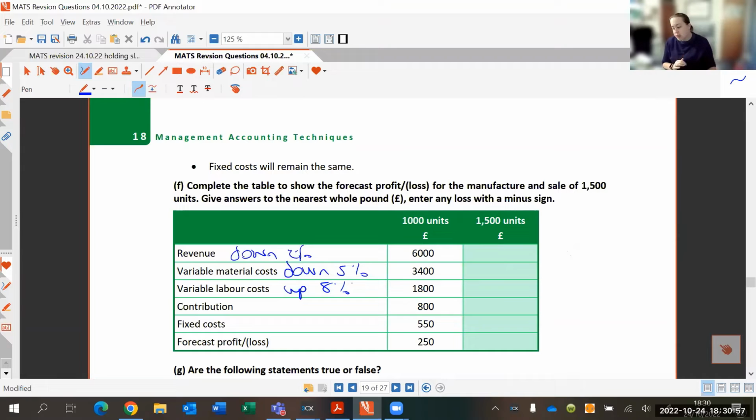Yeah. So first thing I'm going to look at is I'm going to say that the other thing we need to know is the fixed costs are going to remain the same. Yeah, so we've got some fixed costs as well, but that will make it a little bit easier. Okay, so first thing we'll have a look at is our sales price. Yeah, so the original cost per unit, we'll start looking at cost per unit here.